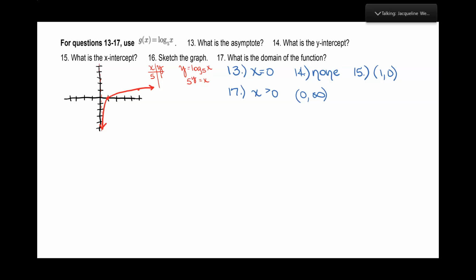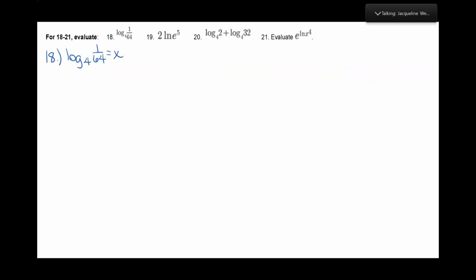All right, so questions about that second page with all the graphing things on it. All right, then let's solve some logarithms. Okay, so when we have a logarithm, what is the first thing we always want to do? Switch it to its exponential. Yes. So what would this be in exponential form?